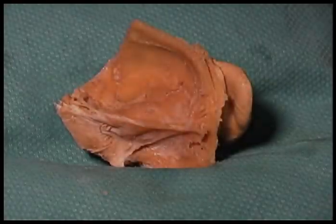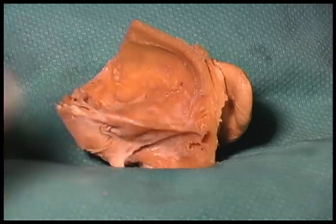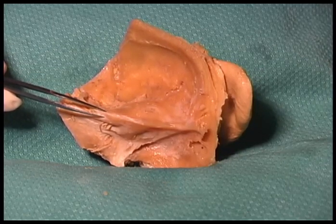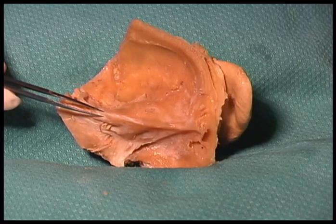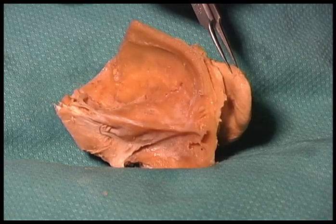Now we're looking at the ear specimen from the internal surface. So we've got the cranial cavity inside here. This is the petrous portion of the temporal bone, which surrounds the structures of the middle and inner ears. Here you can still see the auricle, or the external ear.